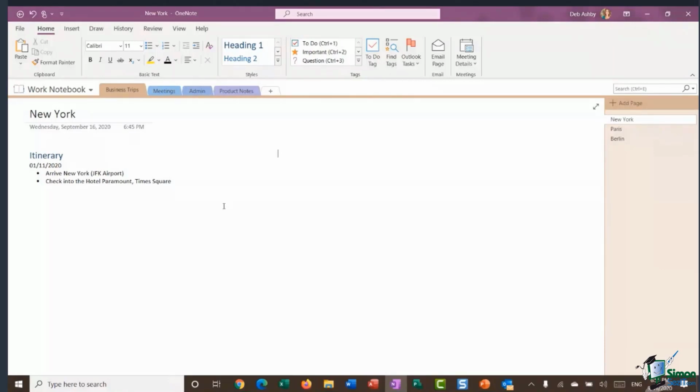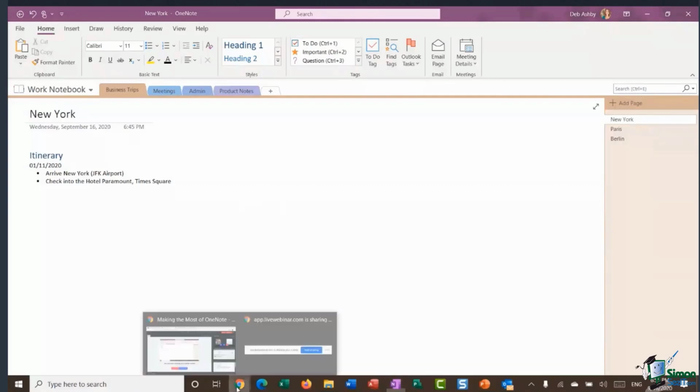If you just jump onto Google and search for OneNote Clipper extension for Chrome, you'll find it, you'll be able to add it in. It's completely free, you don't have to pay anything for it, and it is just a really nice little thing to have available in your browser if you ever want to clip anything and pull it into OneNote. So let's take a look at how it works.